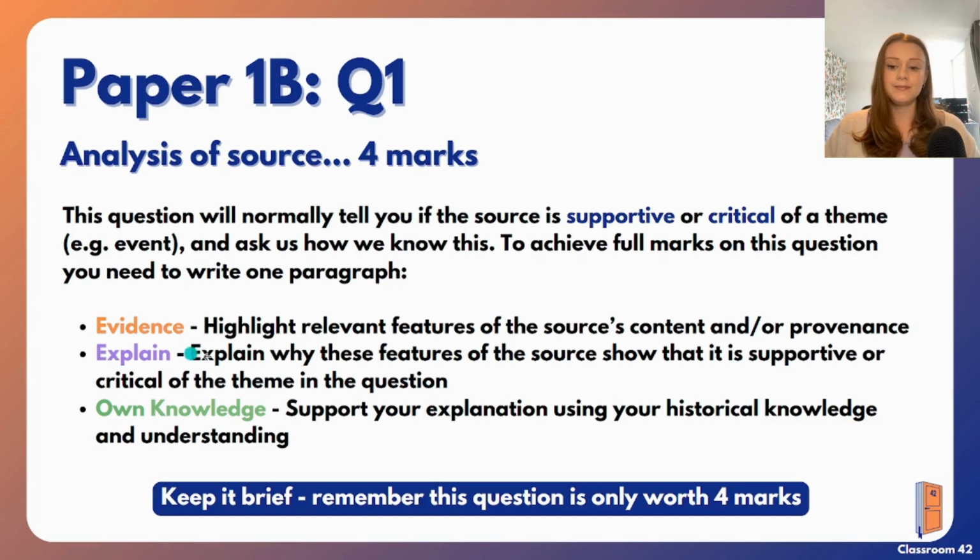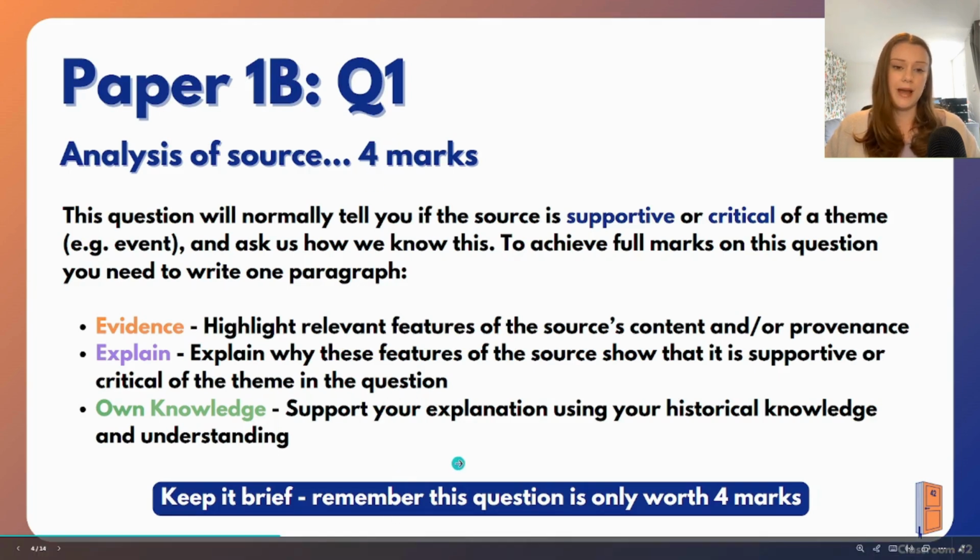Next, you need to explain. You need to explain why these features of the source show that it is either supportive or critical of the theme in the question. And then finally, you need to bring in some own knowledge. You need to support your explanation by using your historical knowledge and understanding. Remember, this question is only worth 4 marks, so keep it brief with 1 paragraph.